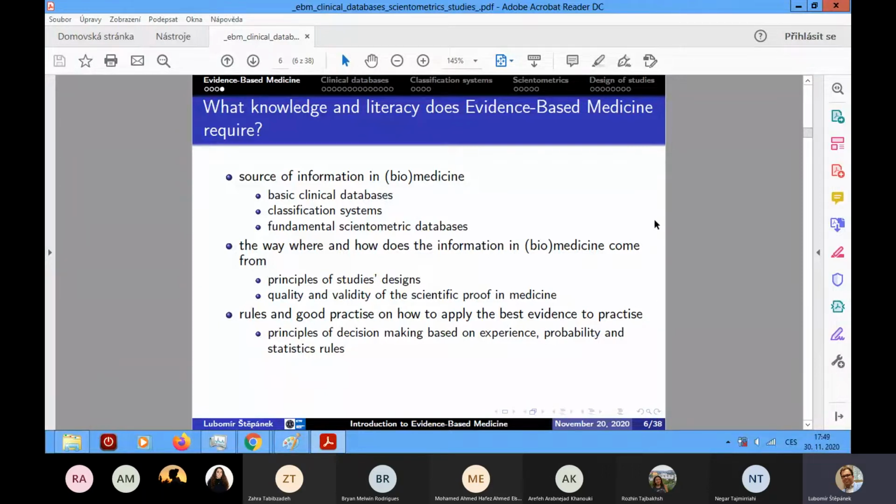In such a case, it's normal to think about it in a decreasing sequence. At the first place, you should think about the most likely diagnosis. Then you either accept it or reject it, and if you reject it, you still don't know the correct diagnosis, so you have to think about it one more time. The second most likely diagnosis could be the next one, and again you have to reject it or confirm it by, for example, some laboratory examination or whatever. This is called Saturn law, based on something called permutation inequality. There is a lot of mathematics behind medicine, and this is what I'm going to talk about next Monday.